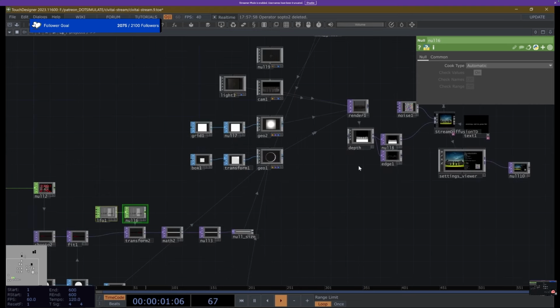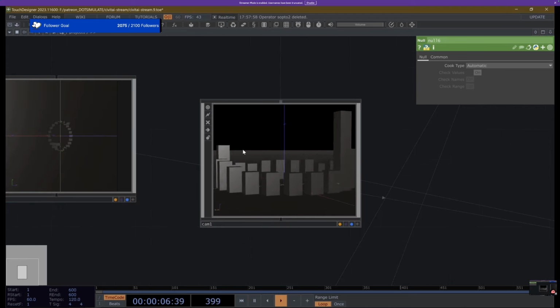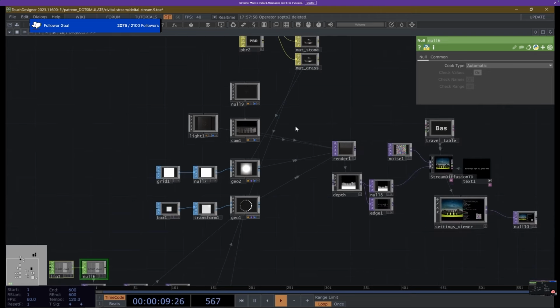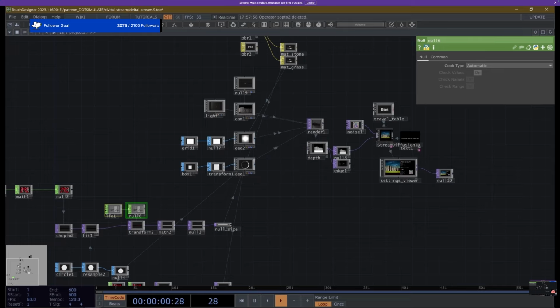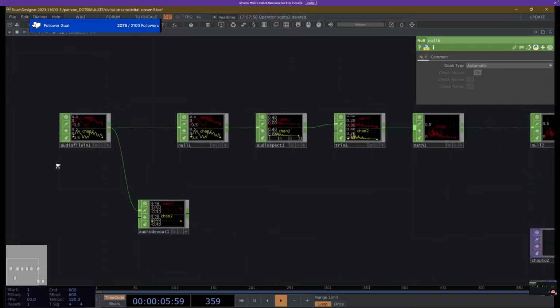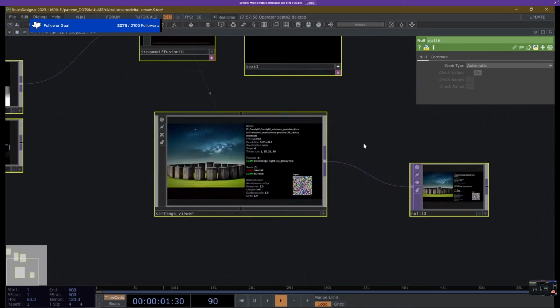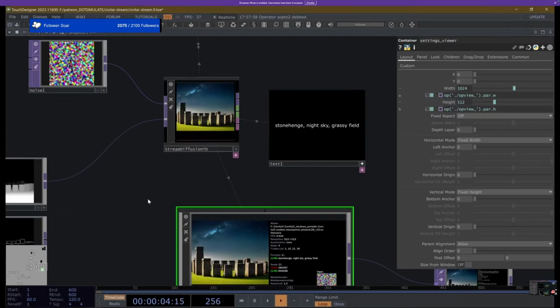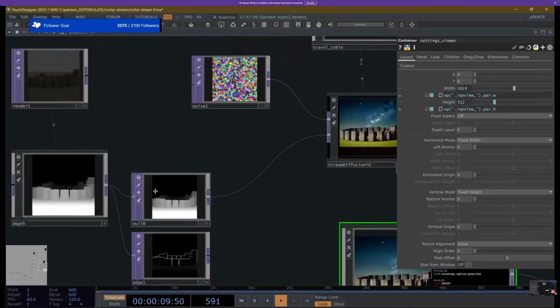differentiates itself from other programs, like 3D programs, that you would create something similar to this in. But in its basic form, Touch Designer is doing this all on the fly. I'm not quite at 60 FPS, probably because I'm streaming and running a bunch of things on my computer, and all of the operators are visible, but all of this data is being thrown throughout the entire project, every frame, all the things all at once. And then I'm basically using the network to create a depth pass, and then using the depth ControlNet.